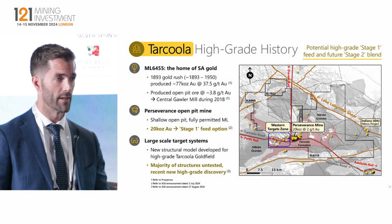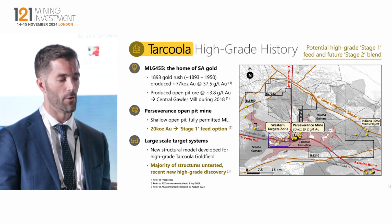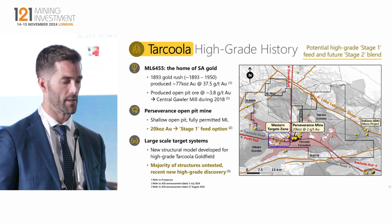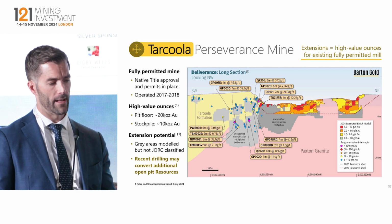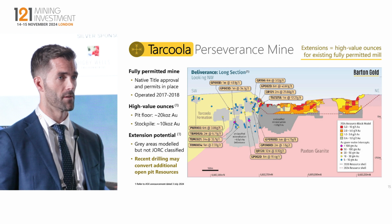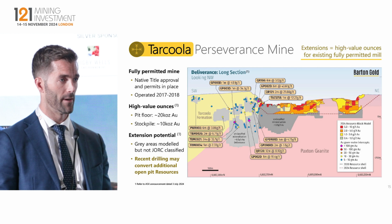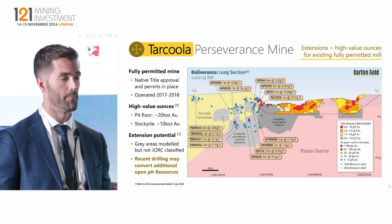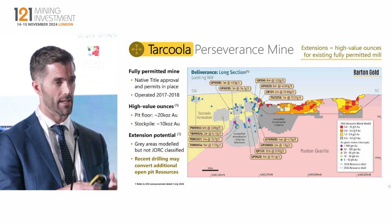This is actually where high-grade gold was discovered in South Australia. There is a 15-kilometer-long zone of high-grade historical workings that no one ever modeled the subsurface architecture in 130 years. Why is it interesting? Well, the pit that's there on the mining lease, that little void is only about 60 meters deep at its deepest point, 30 meters deep at its shallowest point, 400 meters long, and somewhere around 50 to 75,000 ounces between historical high-grade underground mining and that bulk open pit came out of that hole at around 20 to 25 grams per ton. So there's very intensive mineral wealth at and near surface with this type of geology in this gold field.